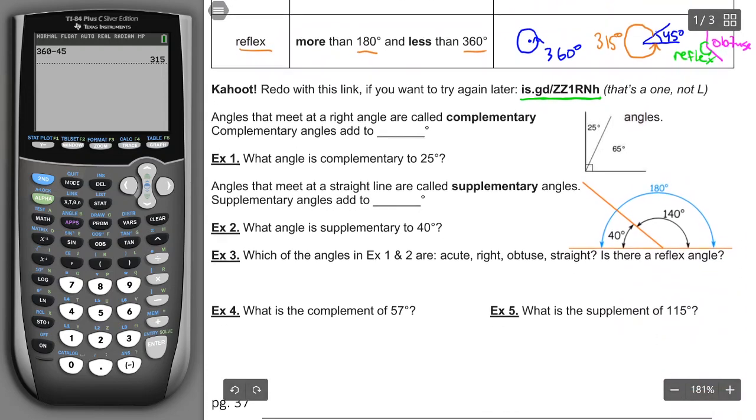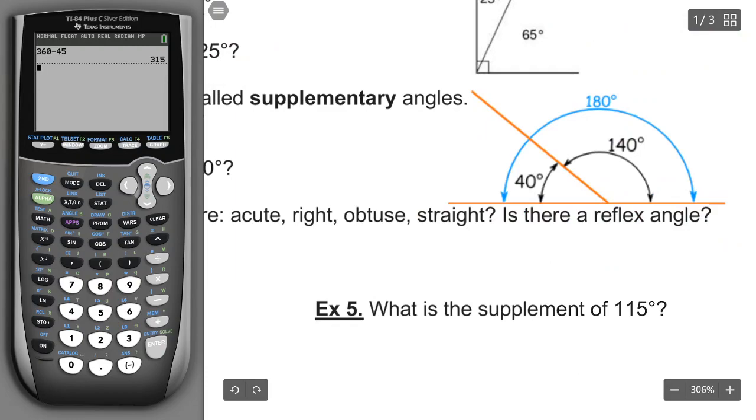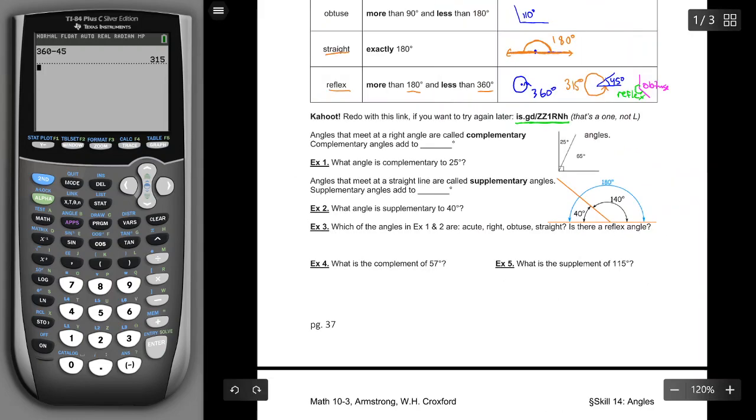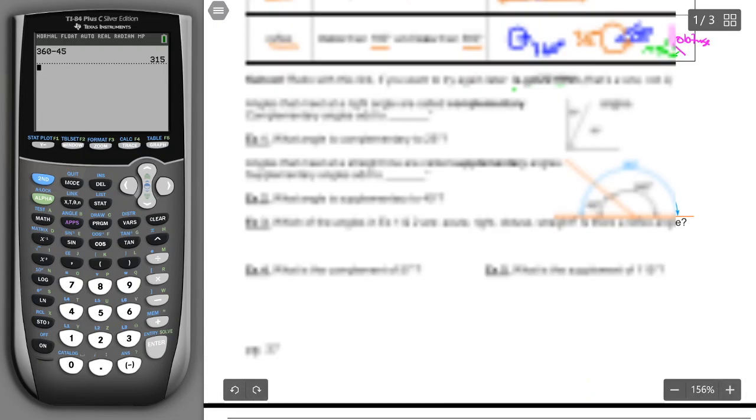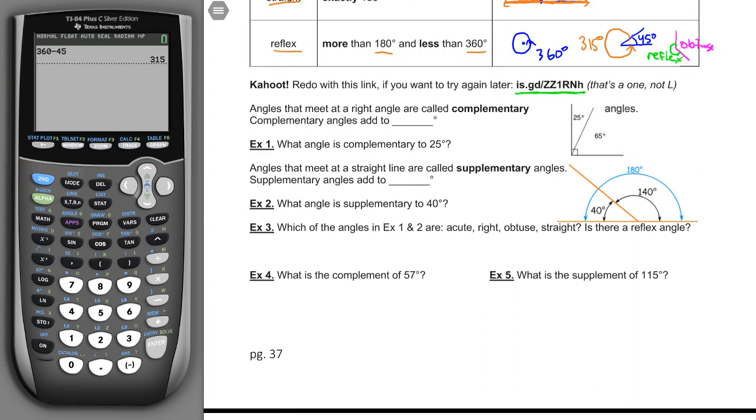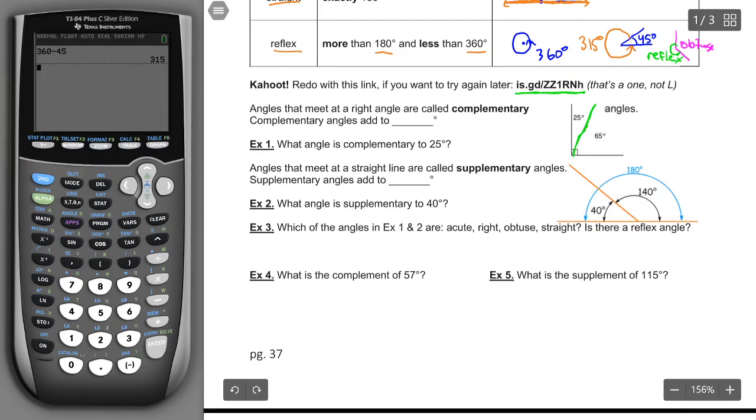But I'm just going to jump right into doing some calculations with these things. So the next piece is the idea of complementary and supplementary angles. And these are actually really, really useful things. So often you've got a corner of a room, like a corner of a bookcase or whatever, and you've got some piece that's splitting your right angle into two pieces. And on one side you'll have, say, in this case, 65 degrees. Well, then how much is left to be on the other side? In this case, I've labeled it for you, it's 25.